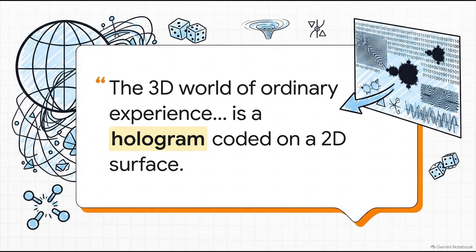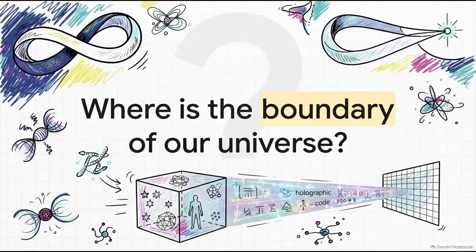Just like heat is an emergent property of moving molecules, our 3D universe is just the emergent property of 2D quantum information. Which leaves us with a final, pretty provocative thought. In the math, this boundary is defined at infinity, but in our actual physical, expanding universe, if you and I and literally everything we interact with are essentially just 3D projections of 2D quantum code, where exactly is the screen? That is the next great frontier for theoretical physics.